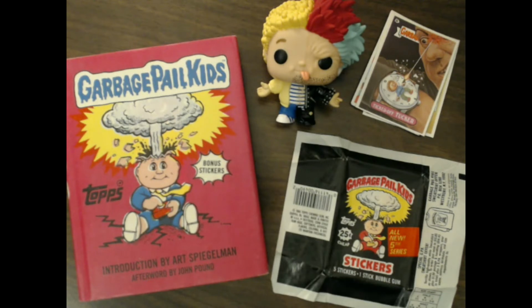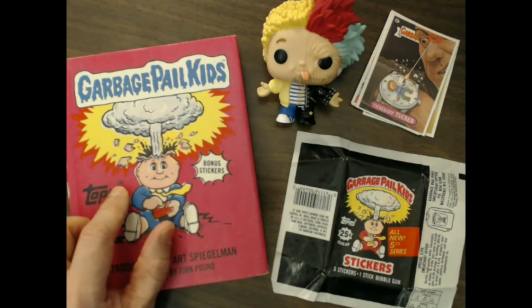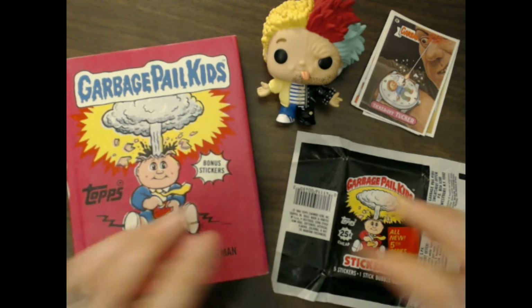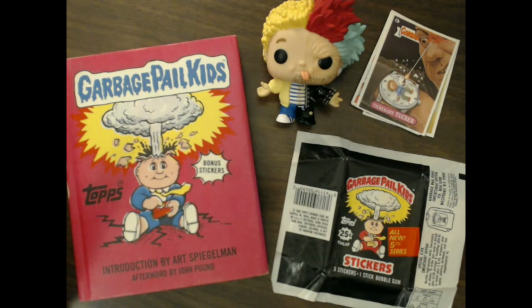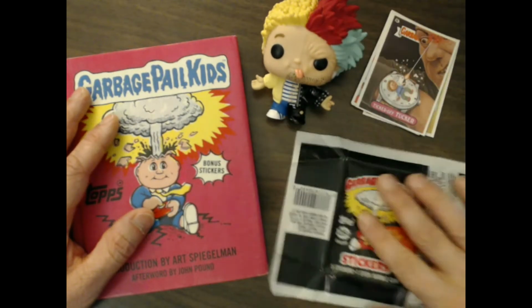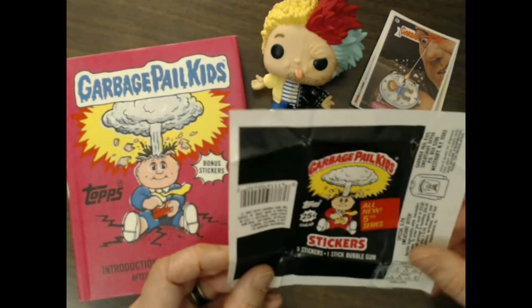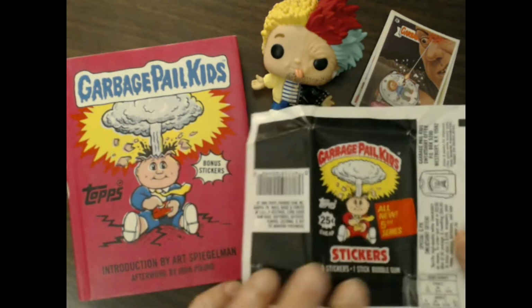Today we're definitely covering something psycho, something very near and dear to my heart and to my childhood: Garbage Pail Kids, and specifically Topps's Garbage Pail Kids art book. What you're seeing here is a package that my children and my wife provided for me for Christmas as a gift. They got me the Garbage Pail Kids art book, a Garbage Pail Kids Funko Pop, as well as an original set of Garbage Pail Kids Series 5 cards. It was wrapped.